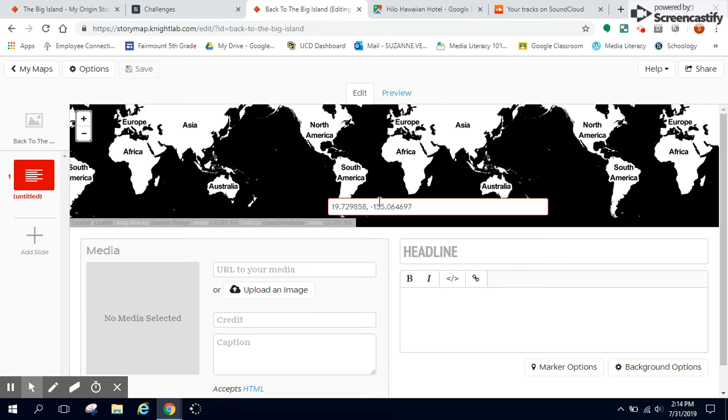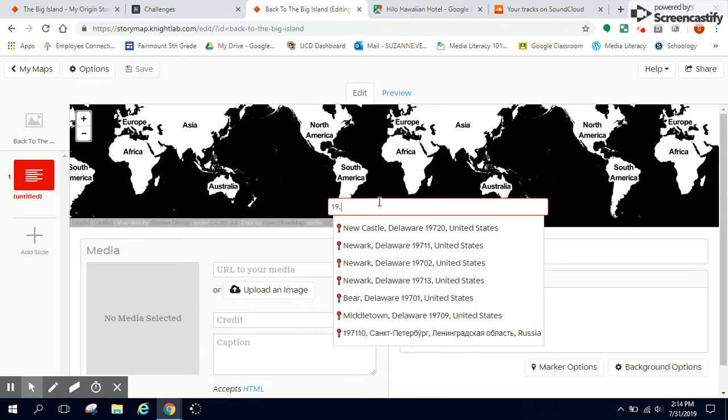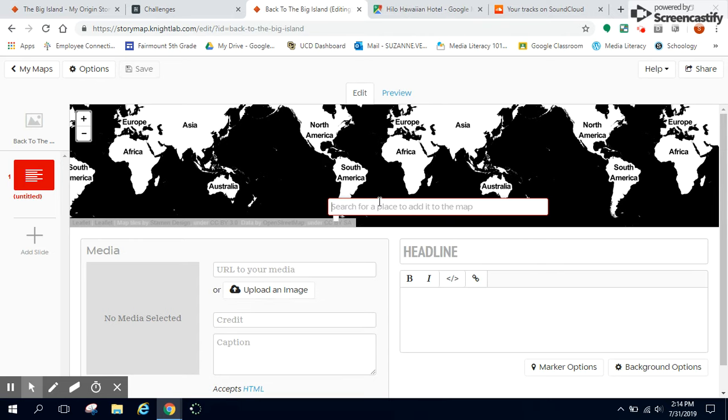Okay. The first couple of times I tried this, it worked perfectly. Now it's not letting me do that. So I'm pressing enter and nothing's happening with the GPS coordinates. When I did it the first time, it took me right to the spot on the map that I wanted to be. So in this case, Google Maps wasn't really helping me. I kind of used it a little bit to search for some different places that I wasn't sure what streets they were on, and it helped me pinpoint it a little bit easier.